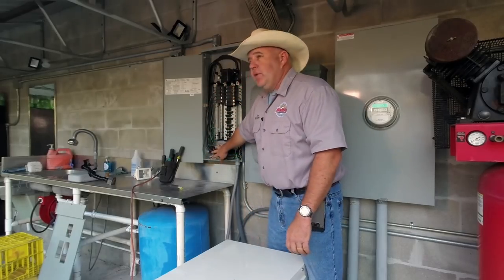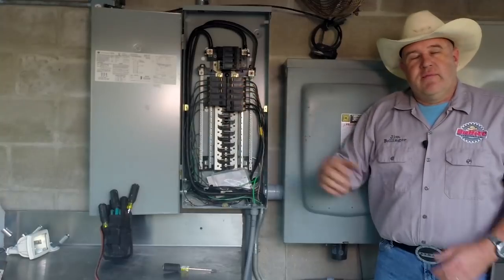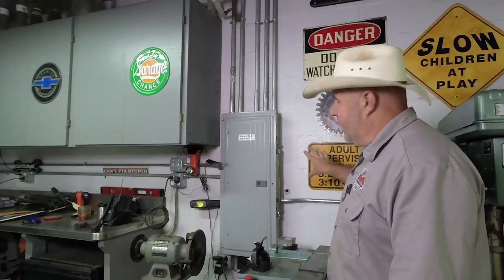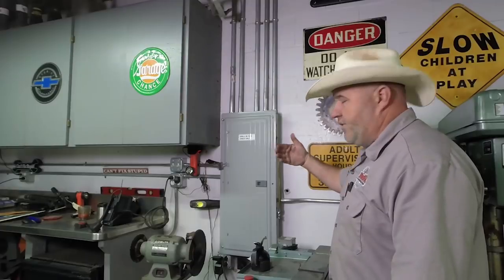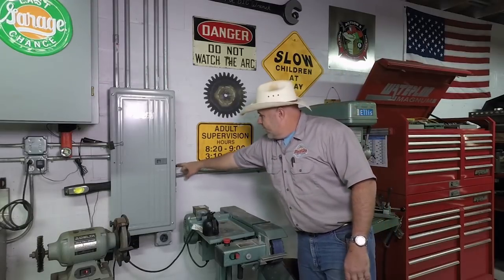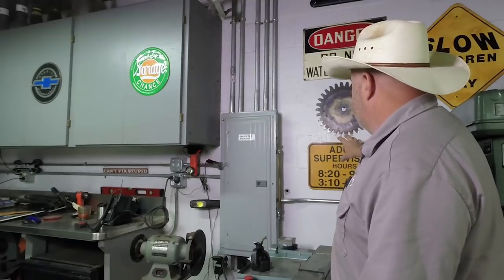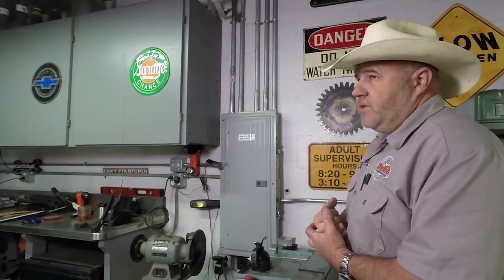All wires are terminated, everything's done, and I even have my little stickers so I can label everything appropriately when I put the cover on. We're back inside the shop and we're going to put the new three-phase panel right here. You can see where we drilled the hole from the outside to the inside — I got the drill a little crooked at a weird angle, which is fine because we have to break the hole out bigger anyway. Unfortunately we're going to lose the signage here, at least these two signs for now — I really like that sign so we'll find another place for it.